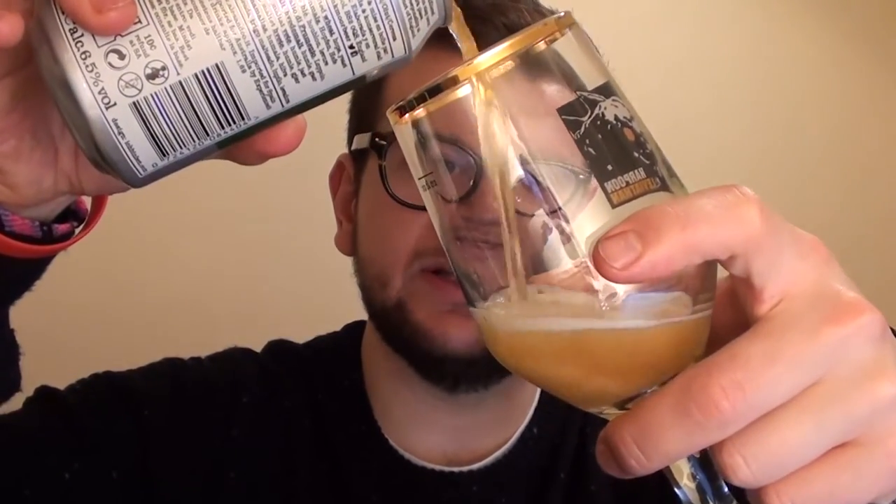We'll crack this fellow open and see what we've got — best sound in the world. These are can-conditioned as well, they're unfined and unfiltered, which is fantastic, exactly what I like to hear. There's an interesting little blurb on the website about the difference between fined and unfined beers — we should consider it in the same sense as a scrumpy cider. A cloudy cider is seen as a positive connotation towards quality, and in the same way we should view unfiltered, unfined beers positively when you can see the yeast and the hop particles in the beer.